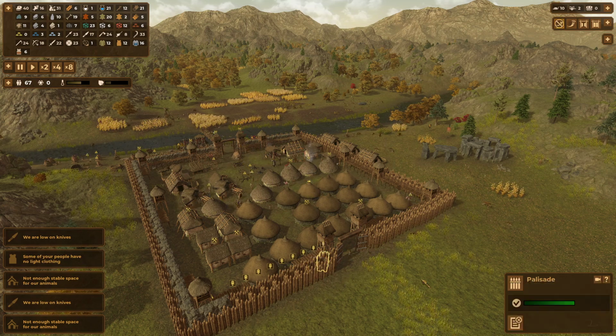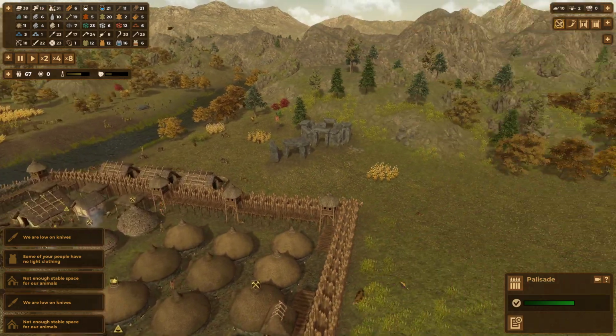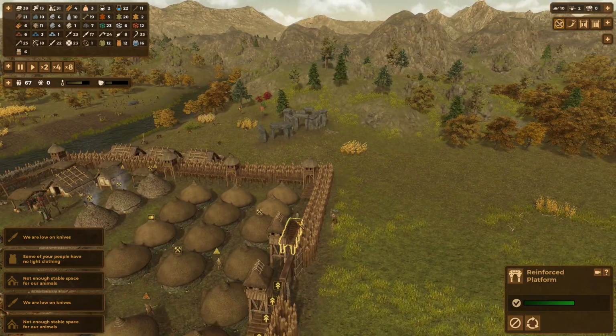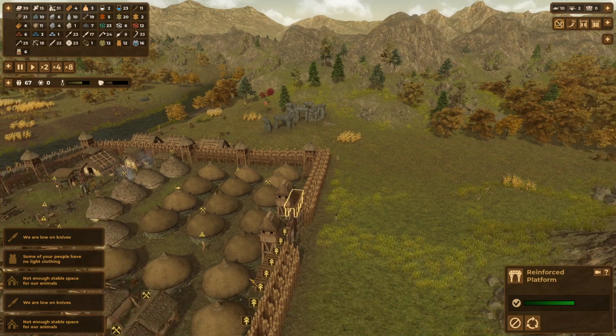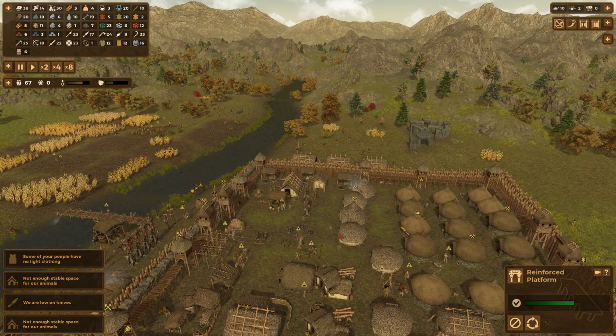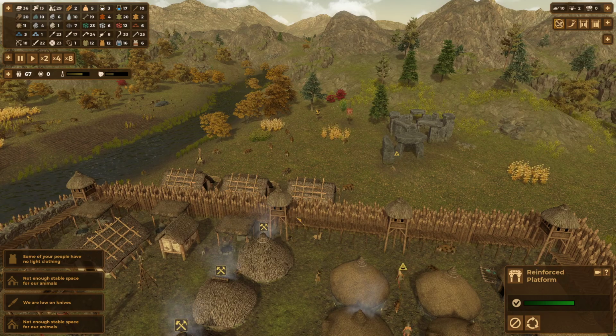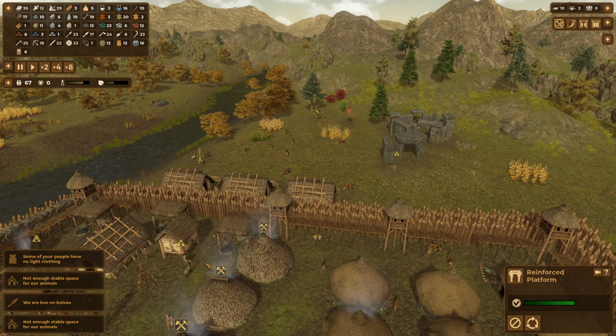Looks like we might have our wooden platforms upgraded as well. We'll check them out. See at the other entrance here. So let's have a look. Yep, reinforced platform and reinforced platform. Fantastic. So we've got that on either side. And yeah, we've got our new constructions here even as well. So we built the guard tower and the extra platforms.